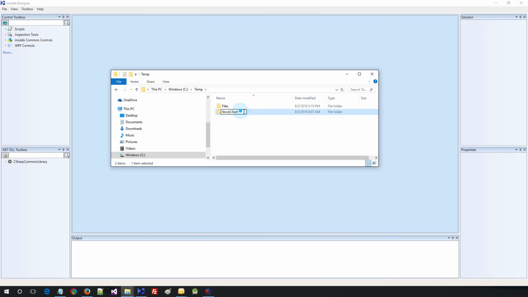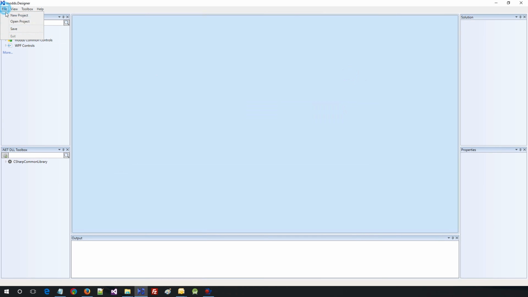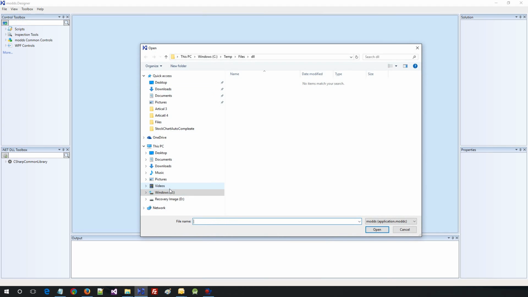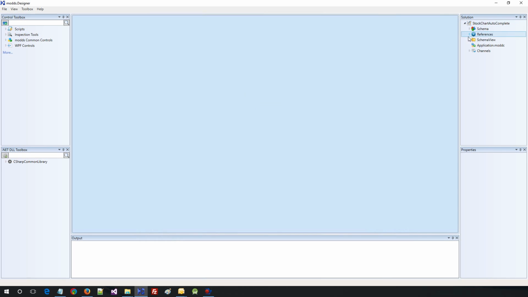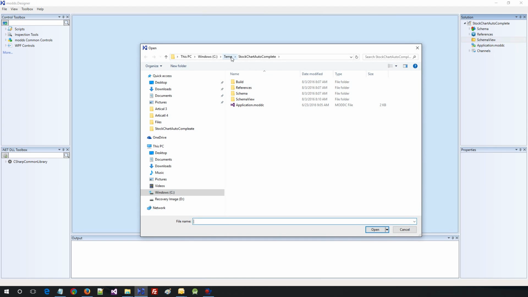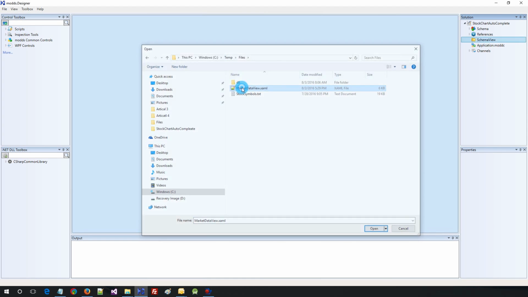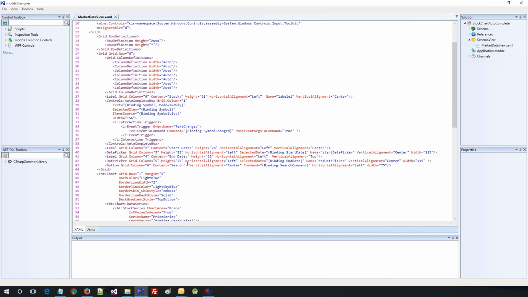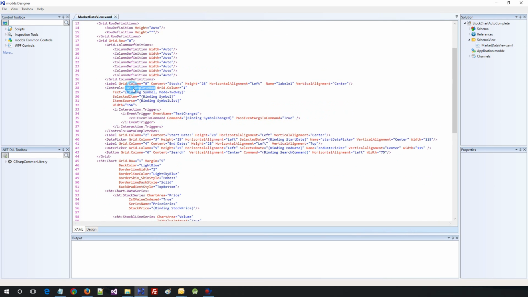First, we rename this project. Now we can open this project. Open template. And this is still an old view, so we don't need this guy. We need to add a new view. Add the new view, which is this one. And you can see this is with the autocomplete.